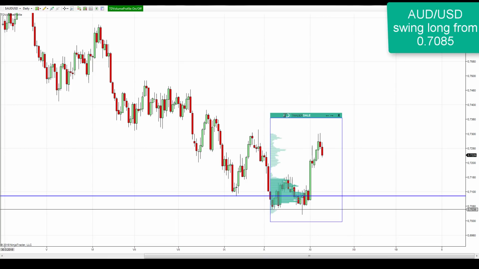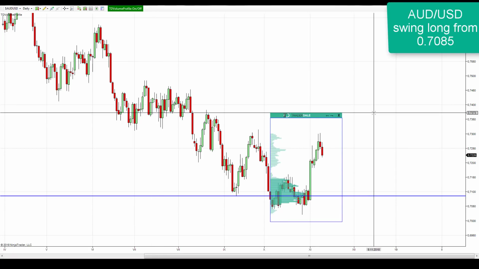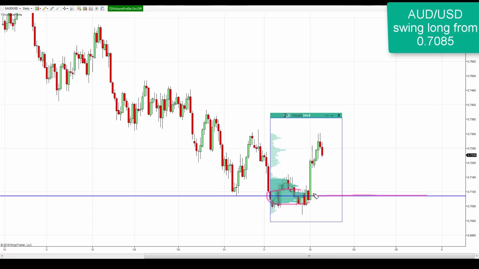Let's now have a look at some ideas for swing trades, and before you can see the Australian dollar, US dollar daily chart. There's a strong support right there, volume based support. It's based on the volume accumulation setup. It's based on those heavy volumes which got accumulated throughout this whole area. And as you can see, there was a strong downtrend. But currently, I think that those volumes turned the downtrend. There was a strong rejection of lower prices. It's this pin bar, which indicates the aggressivity of the buyers. And afterwards, after this volume accumulation, this strong buying activity started.